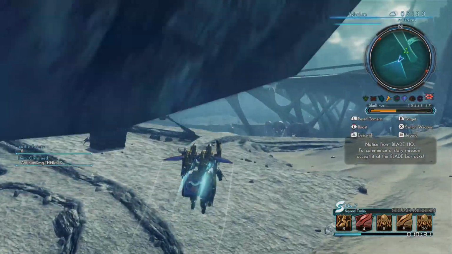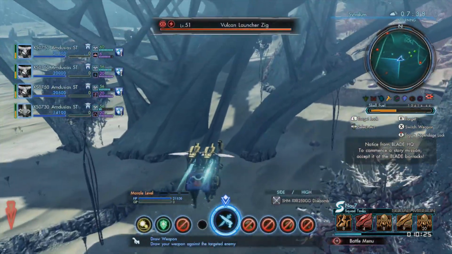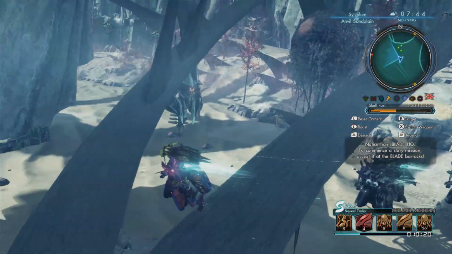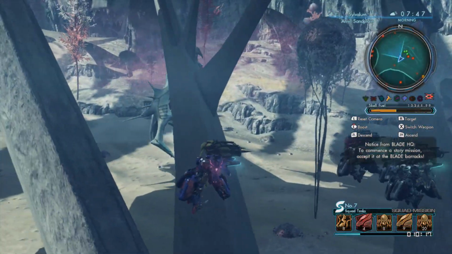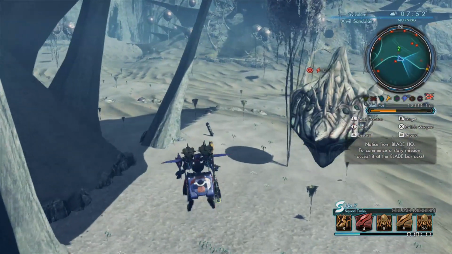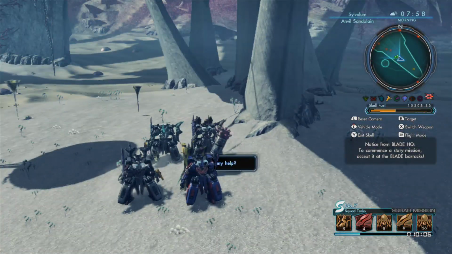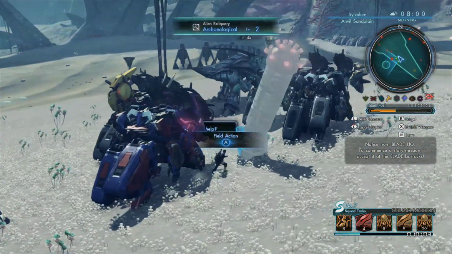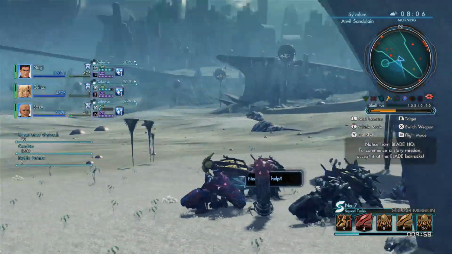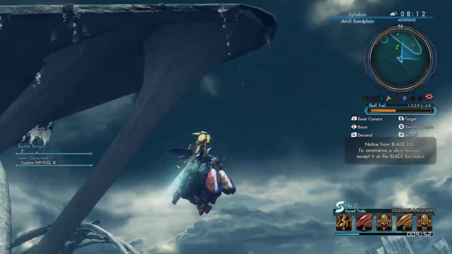Ooh, that attribute damage thing might be pretty nice for us, because our skill does a lot of thermal stuff right now. I don't care about no Vulcan Launcher Zig. That is a level 90 Z-Dom. 92. That is a bit beyond us, even with our improved stuff. And this is another different treasure box. But I'll see if I can't open it. I can. And it looks like directly above us there is yet another treasure box. Might as well investigate that.